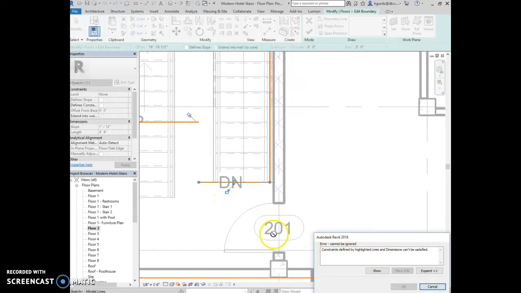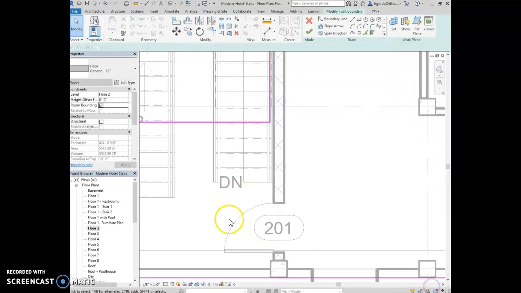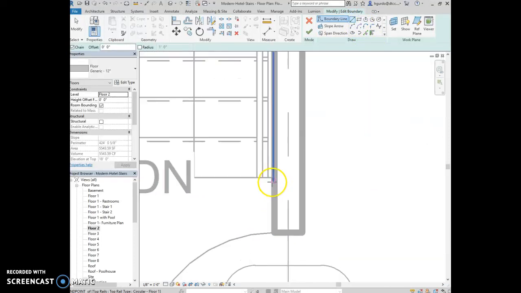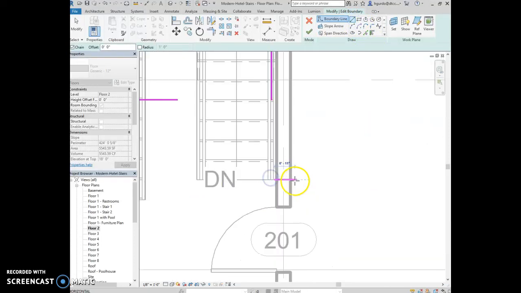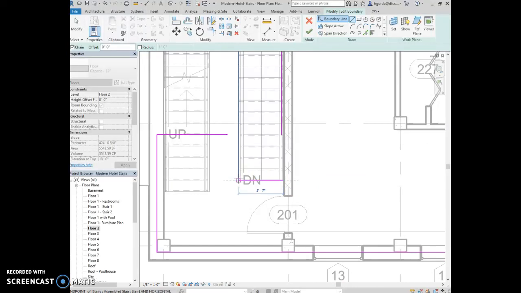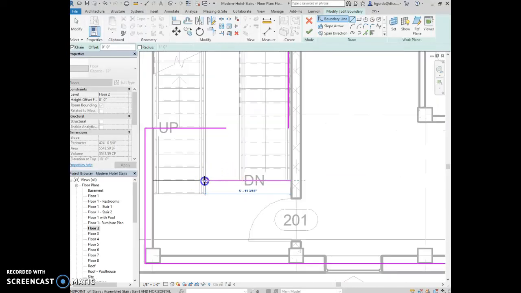If you have an error like this, don't worry, it won't let me do it is what it means. So I'm just going to click on that little piece right there and delete it, and I'll just draw the boundary line I want. So I want my boundary line to be at the bottom of these stairs and to come all the way over to the edge of this step. Then I'm going to use the extend tools to make it so the boundary lines are in a closed loop.